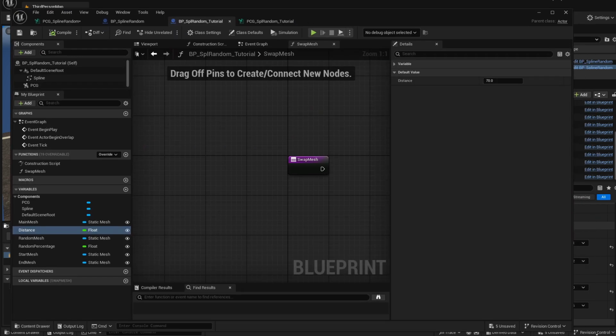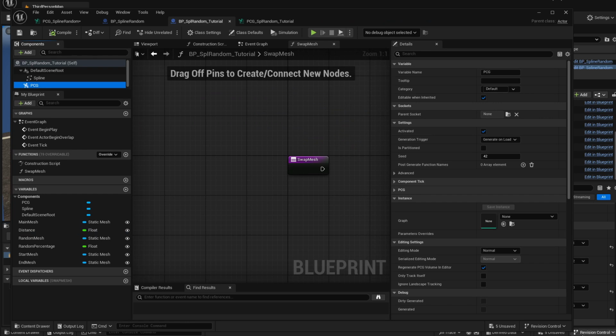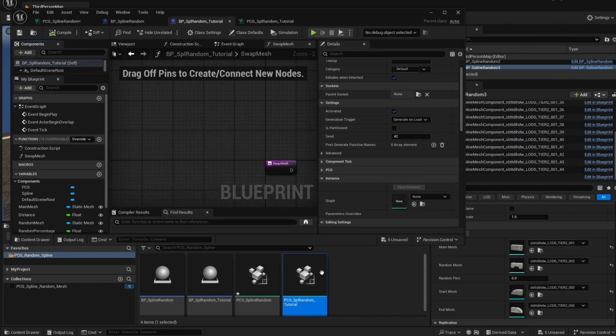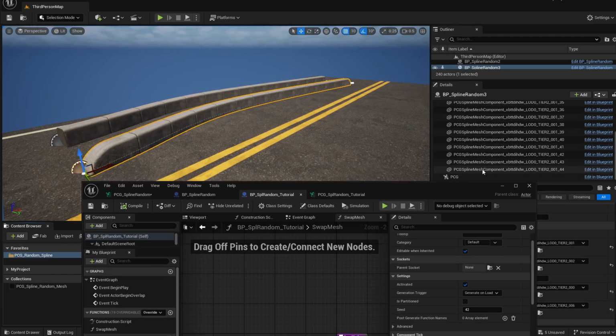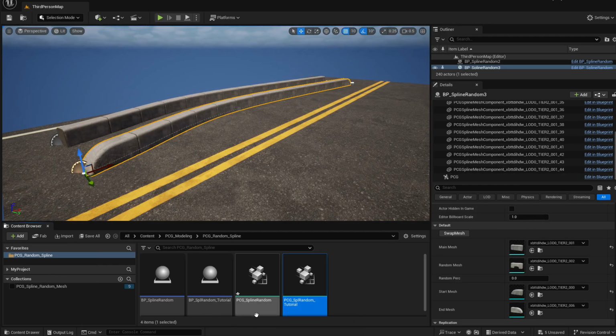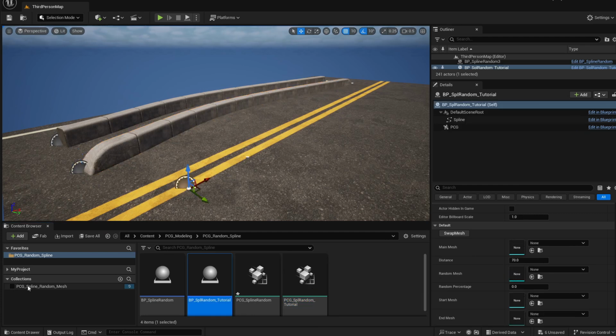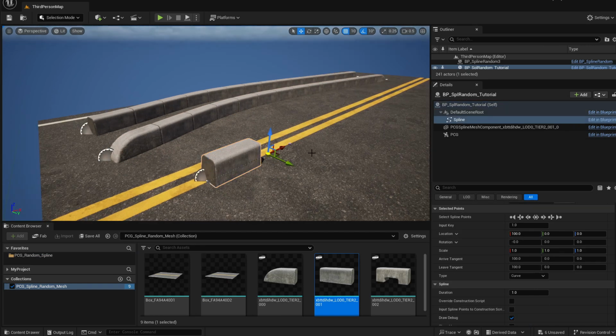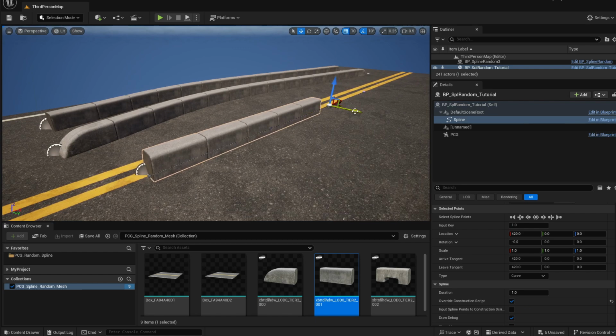Let's go back into our blueprint, choose the PCG graph node, and let's drag this newly created PCG into the graph variable here. Let's compile and save this. And right now, if we place this newly created blueprint into our level, we can then connect some mesh to our variable here.